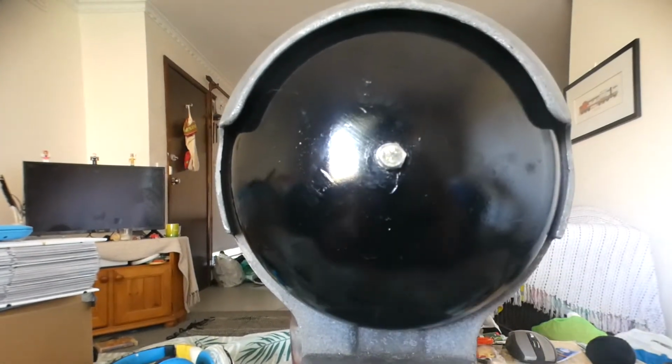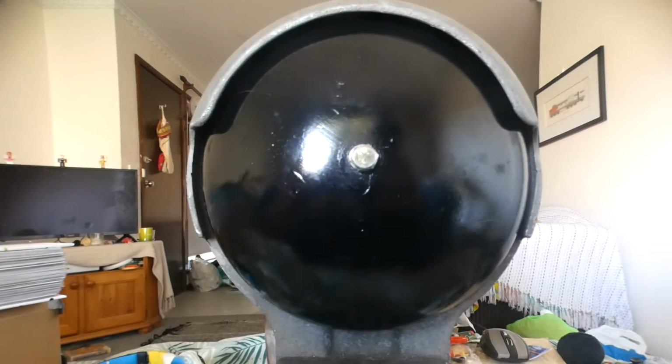The bell's totally original. When you see the gong, you may think the gong's replaced, but it's not. The gong is original. They coat the bell with black gloss paint to make it look more brand new.